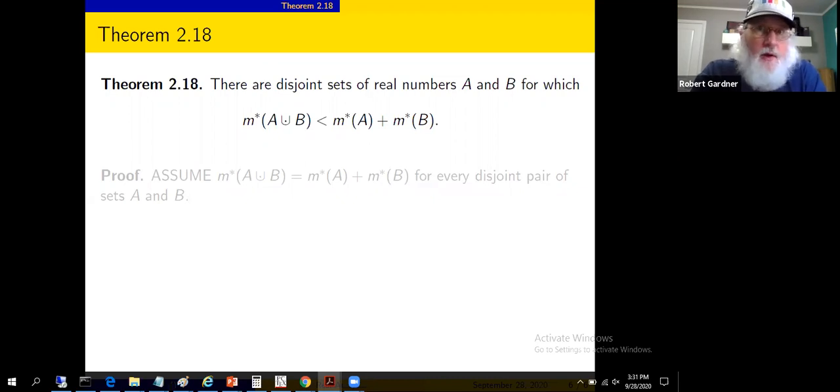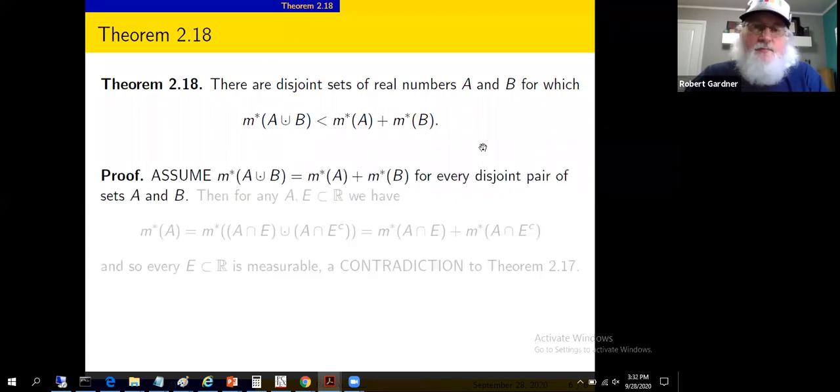Don't go weird on it. Outer measure is not finitely additive. We have to have finite additivity to set up our integration theory. So that's why we're considering only measurable sets, where this kind of thing doesn't happen. But here is, I'd like to say, an explicit example, but it's not, because it's a rather indirect proof, of two sets where the measure of the disjoint union is strictly less than the sum of the measures.